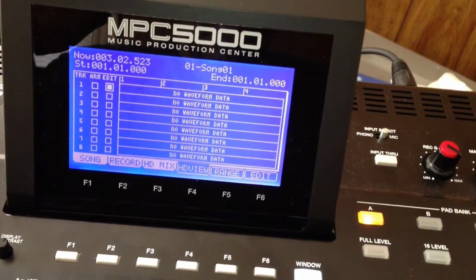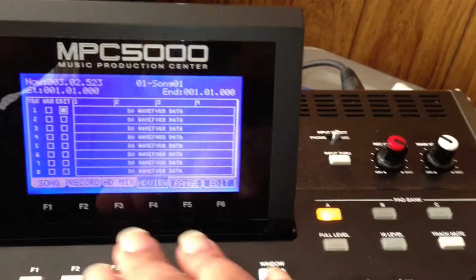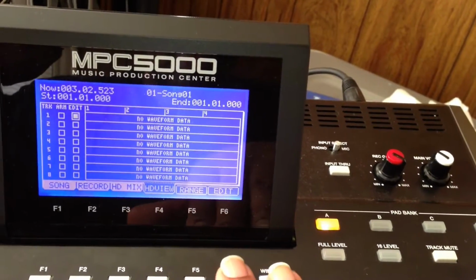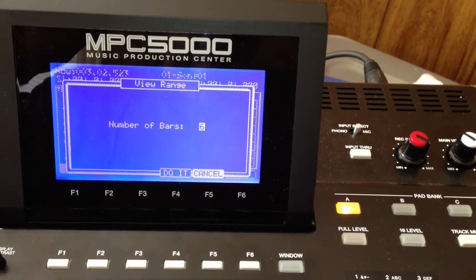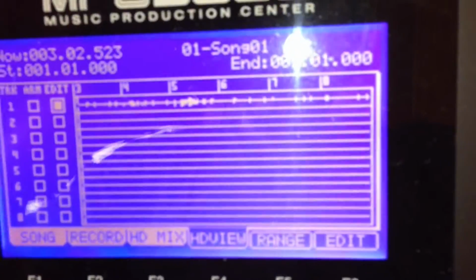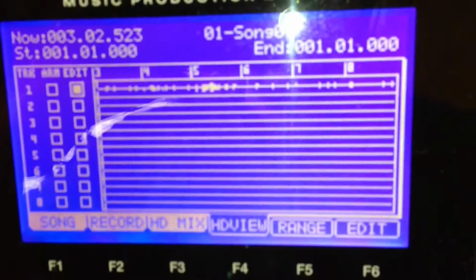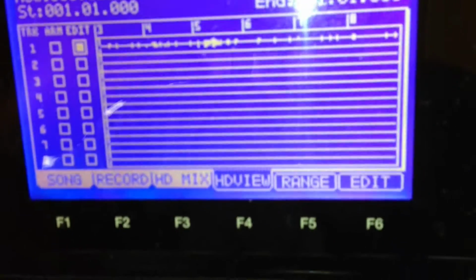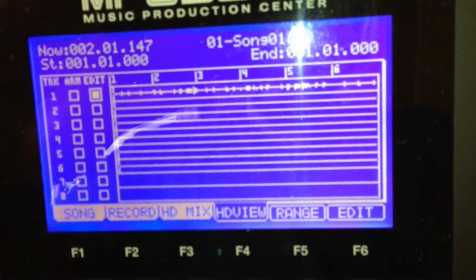Alright. And if you want to view it, you go to range. It should be like 6 bars. Okay, so I went to range, and now you can see the actual beat. Let me turn that down. You hit play, and it starts playing. You hit stop, and you see the beat again.